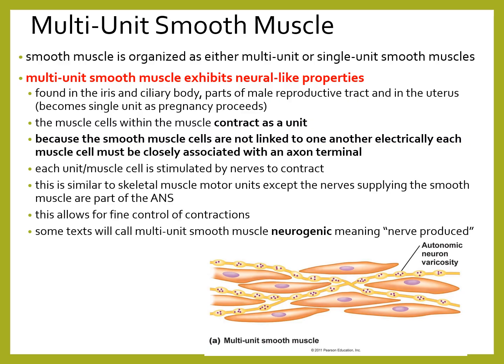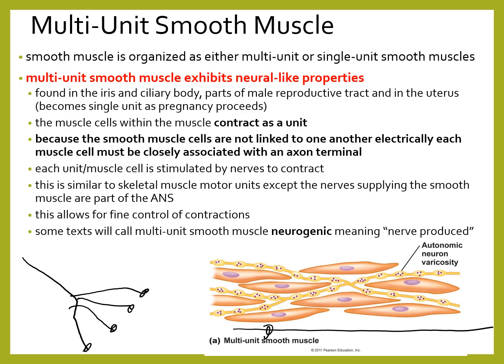And the autonomic neurons that innervate multi-unit smooth muscle are weird. They don't end as the typical axon terminals with these little synaptic vesicles. They actually have these really long terminals with synaptic end bulbs all along the end. So they're more like this with these little beads attached, kind of like beads on a string, where each of these beads represents a synaptic end bulb storing neurotransmitters. So you take these beads and you weave them in and around all of the smooth muscle fibers.